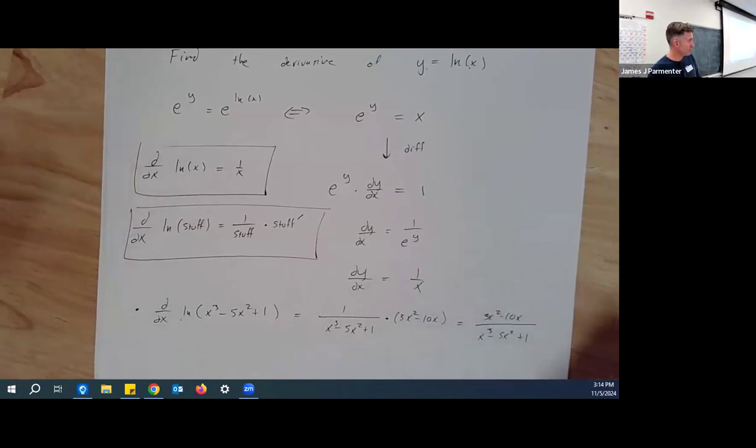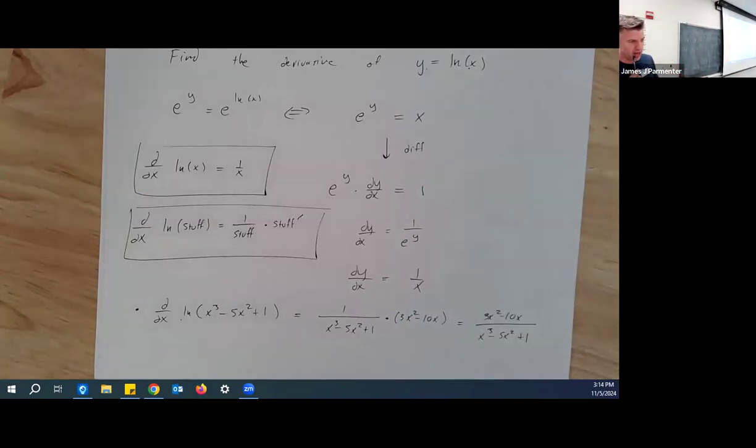I usually won't, because I like to think of doing my first derivative rule and just leaving the stuff as is. And then after I do that, multiplying by the derivative inside. So I like to see that it's after all that, but it's totally fine to simplify like this.